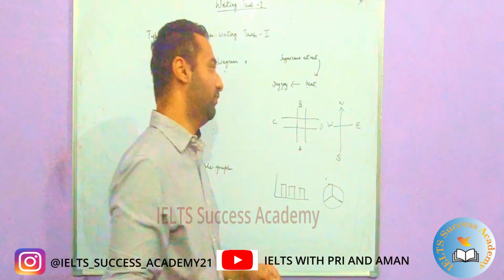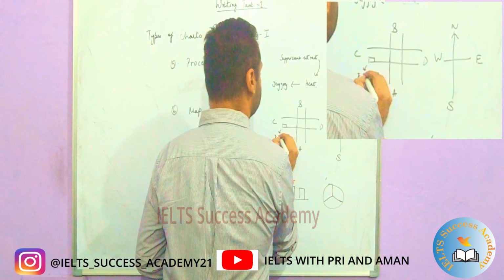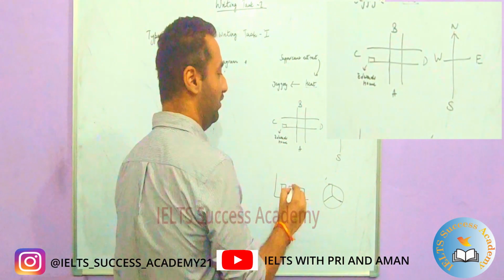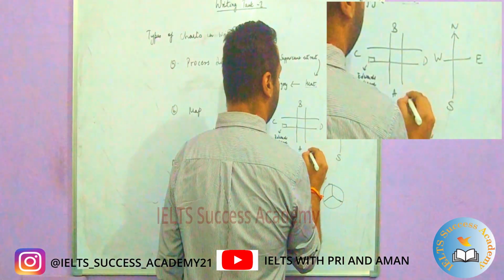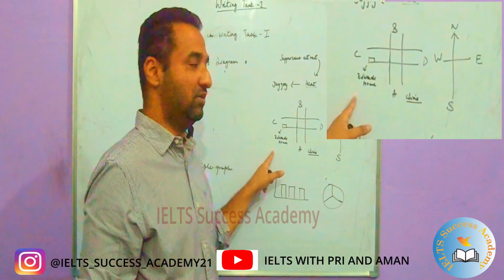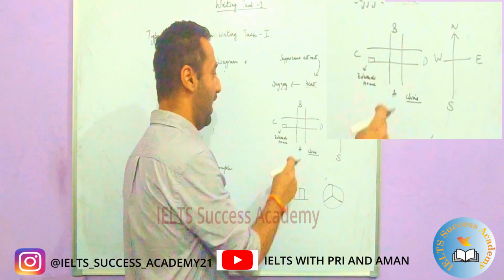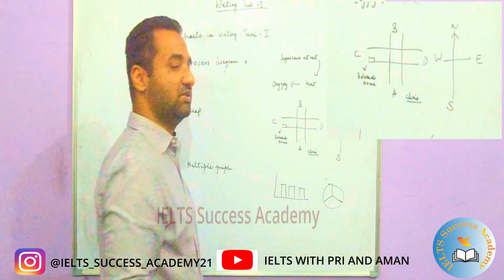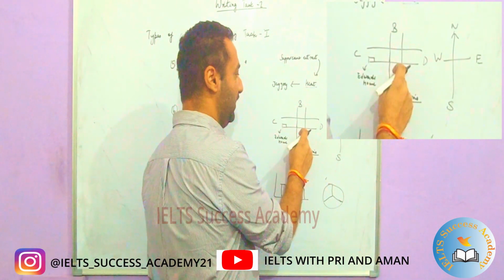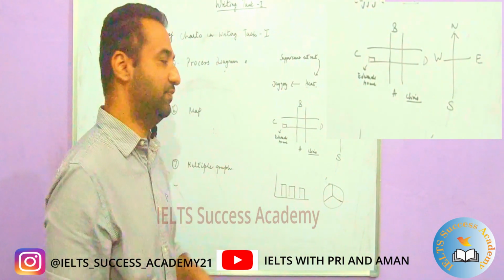Now in maps, you always have to follow directions. So let's say this is Edward's house, and Chris is at point A. To reach Edward's house, Chris has to go northward towards B and then turn westwards. So Chris first has to go north towards B and then move west to reach Edward's house.